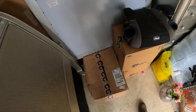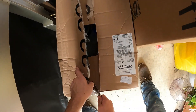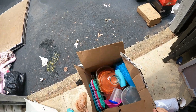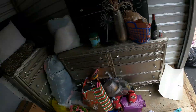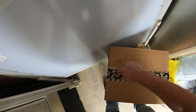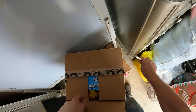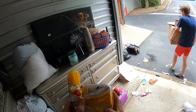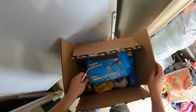There definitely was a rat in this one too - there's droppings back here. Kitchen stuff - just regular old kitchen, we got pots, pans, plastic ware. Pantry - I don't think it's spelled right: P-A-N-T-R-E-E. And they just - no wonder they had rats - they just put... don't tell me they had bread in here. Oh my gosh, why would you put bread in a storage unit? They got bagels, bread, all kinds of food in here - that makes no sense.